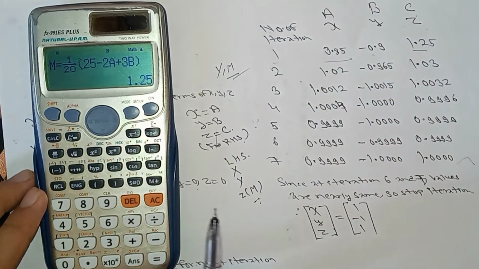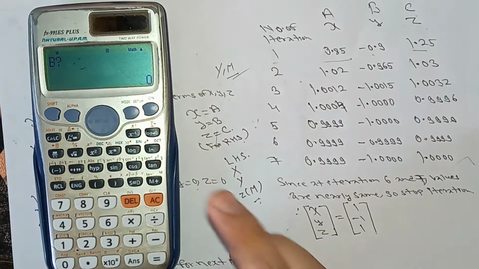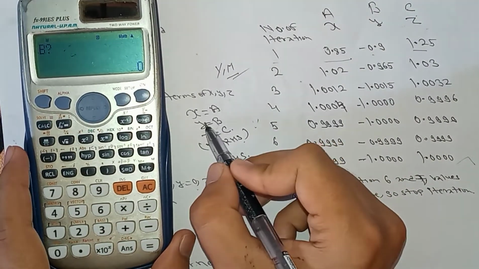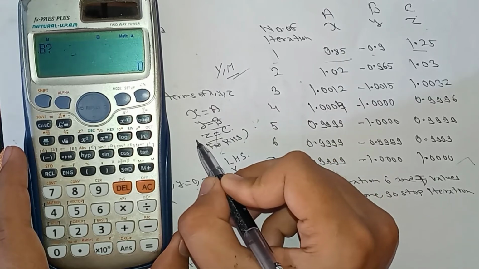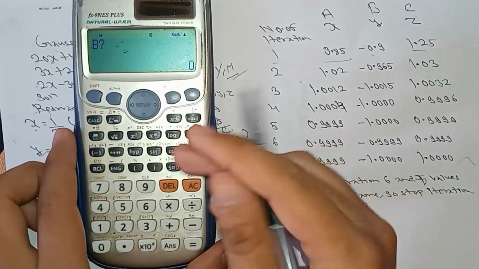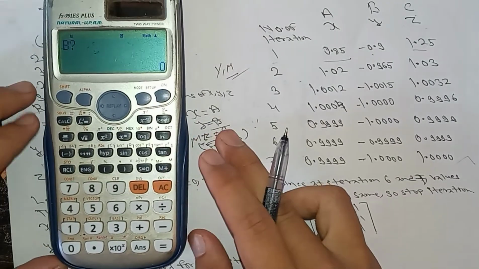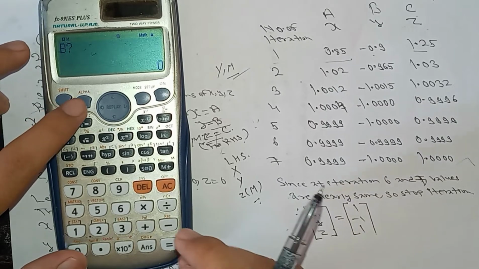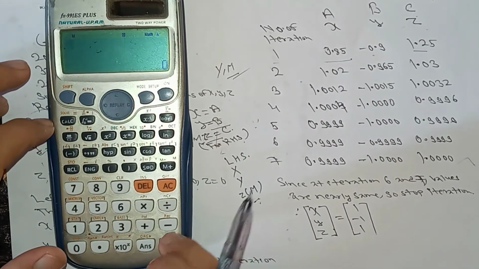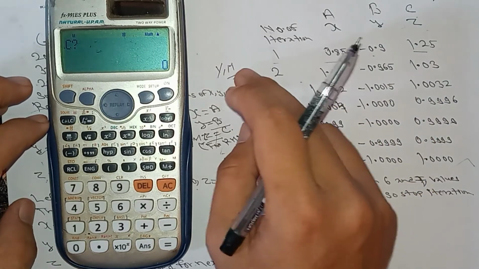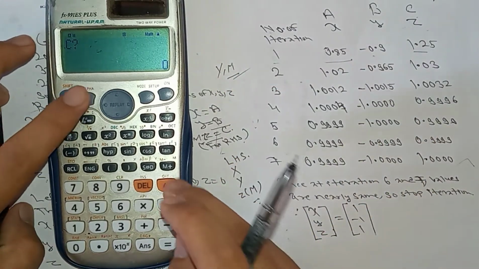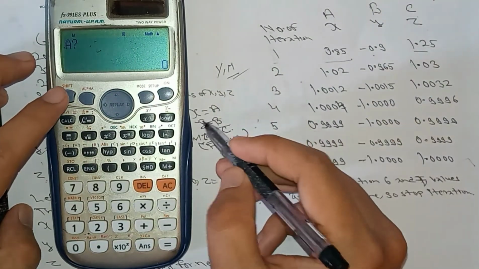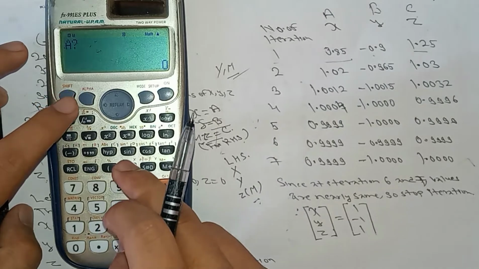Now we have been asked the value of B. So here you can see on the right hand side we have x equal to A, y equal to B, z equal to C, that is m. So we can write that the value of B is the same as y. Press alpha and then press y, and press equals. For the C you give the value of m, so press alpha, press m, and leave the value of y as it is. For the A we have x, so press alpha and then press x.